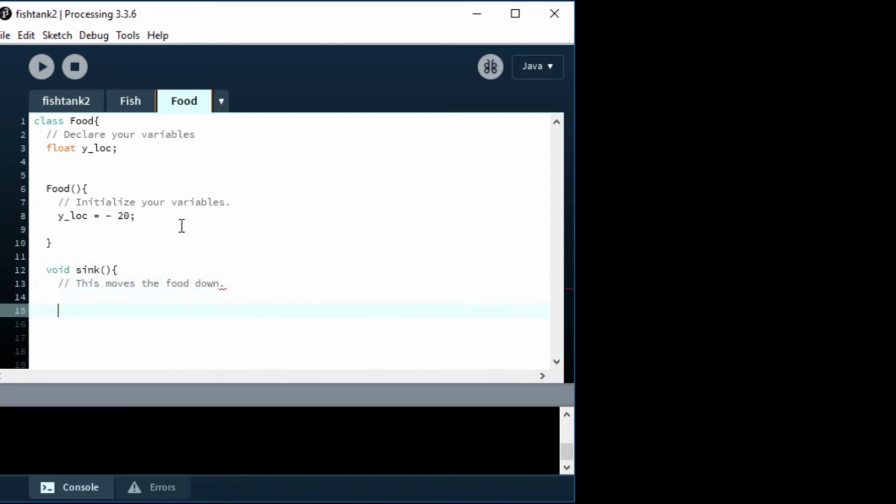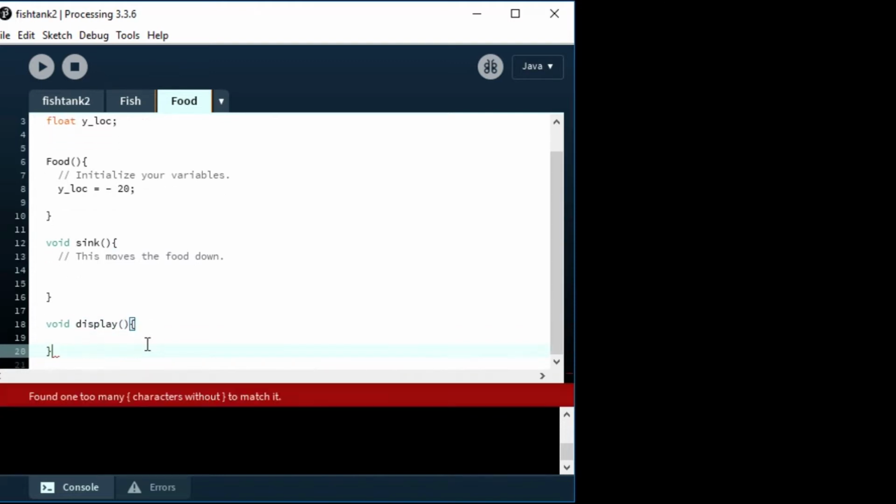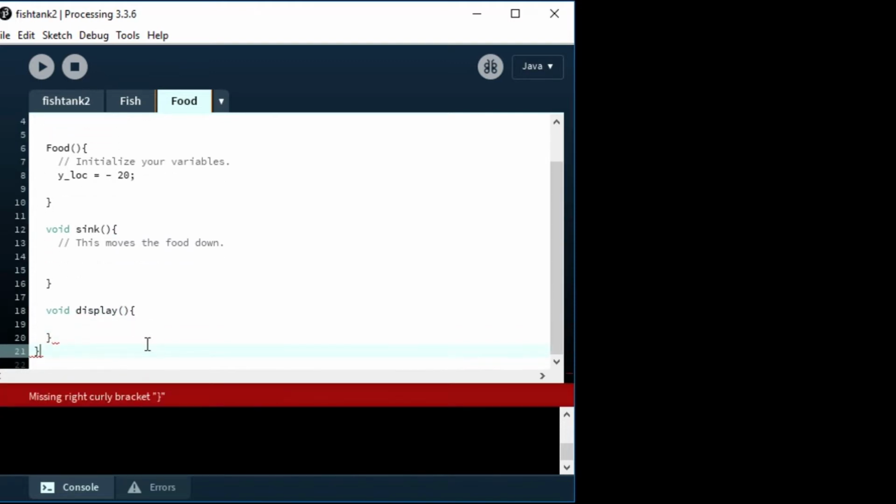All right, and this will be using your location variables, and you'll probably want to keep track of something else to keep track of how fast it's going down, just like you would with the bouncing ball. And we want to see the food. Your food display method is just going to draw the food.